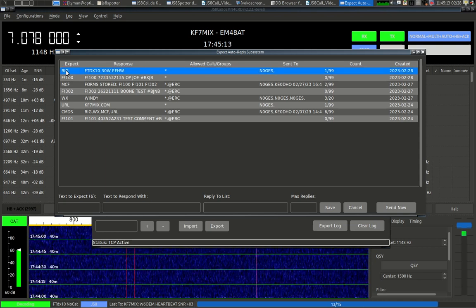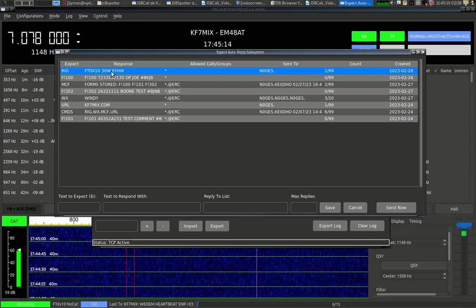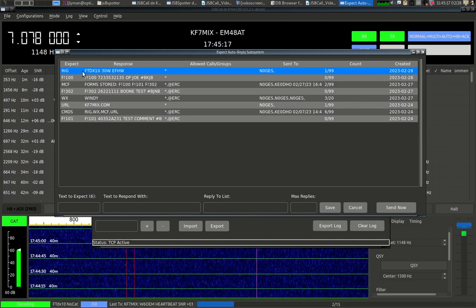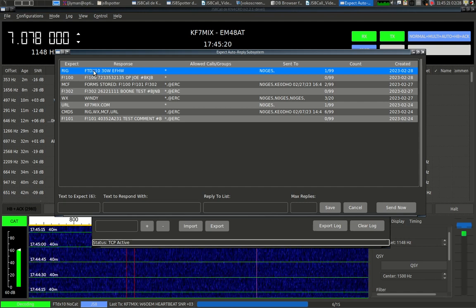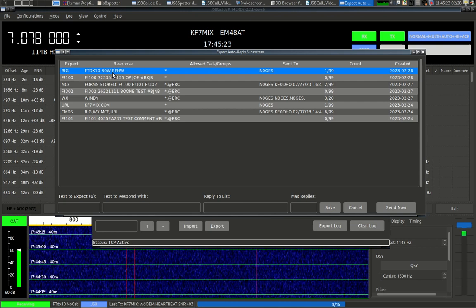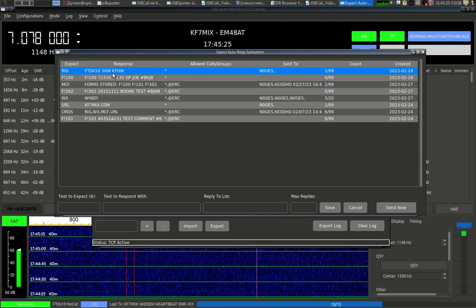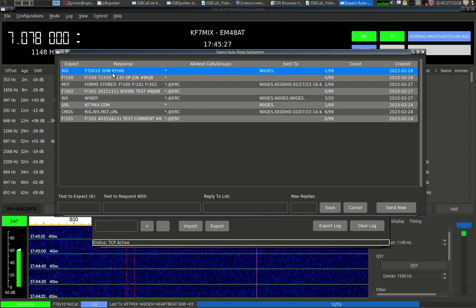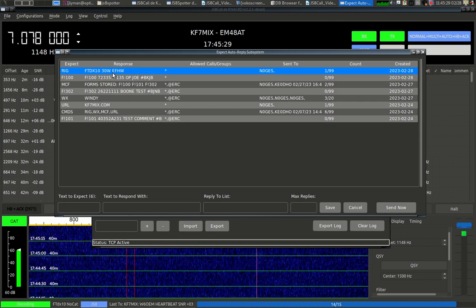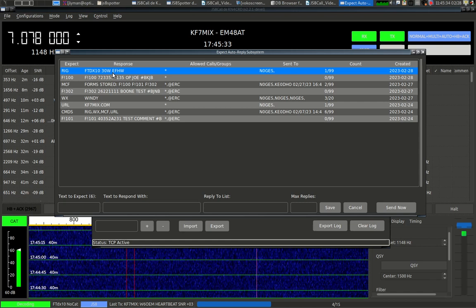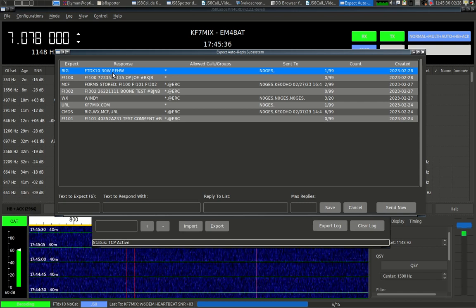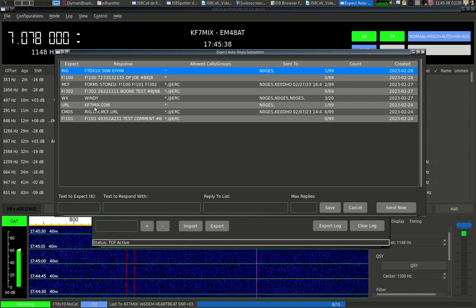You're saying if I see E?rig, I'm going to automatically respond to that station, directed to that station, or that group, with this text. Hopefully that makes sense. It's an autoresponder, just like your station automatically responds to info? or status? with the text you've provided. Now your station can respond to E? and then anything with any text you provide. So let me just show you a few more examples.